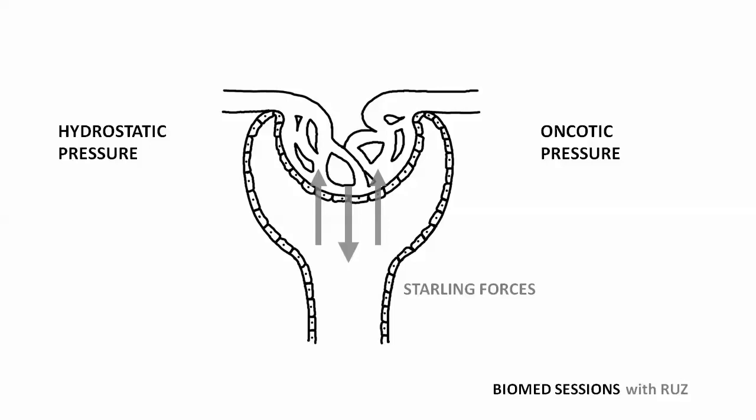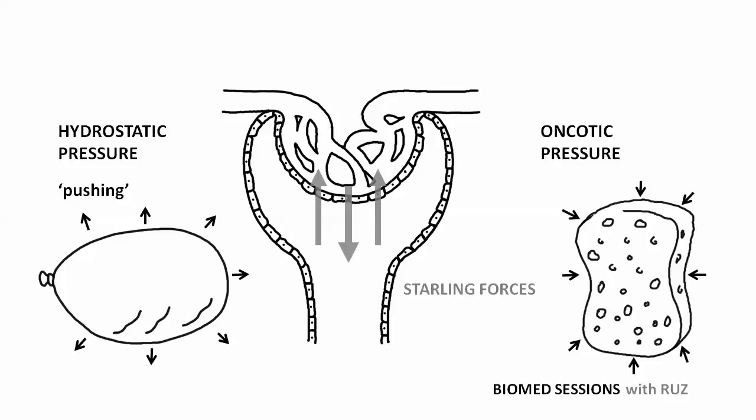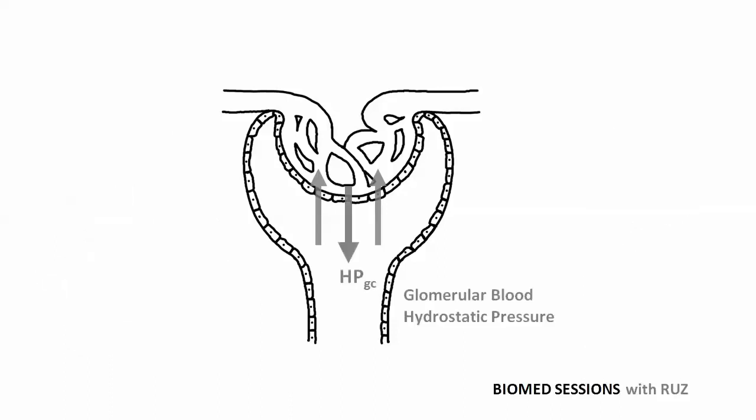I like to think of it as pushing, because it is kind of like the way water pushes on the inside of a water balloon as it's being filled up, but in this instance the fluid can be pushed out. Oncotic pressure is pressure exerted by plasma proteins on the walls of the compartment in which they are contained. It kind of has a sponge-like effect, encouraging fluid to be drawn in, therefore I like to think of oncotic pressure as pulling.